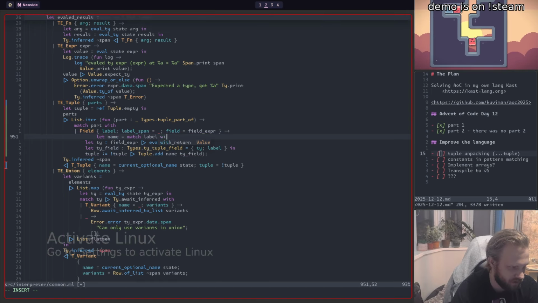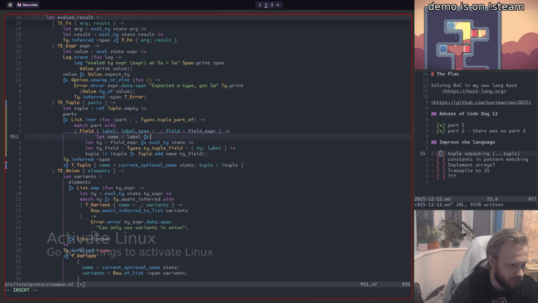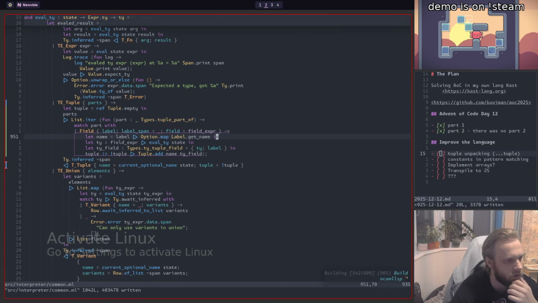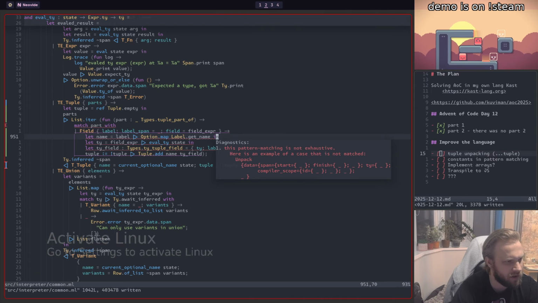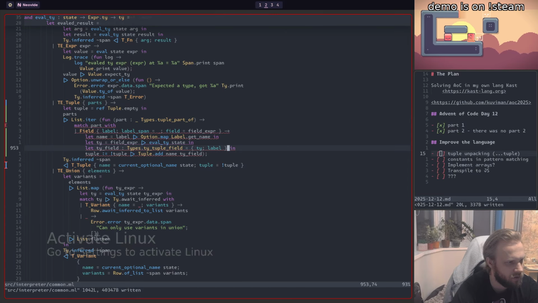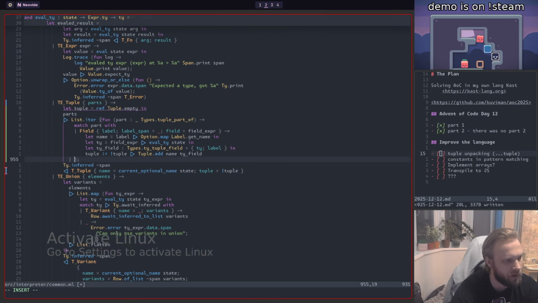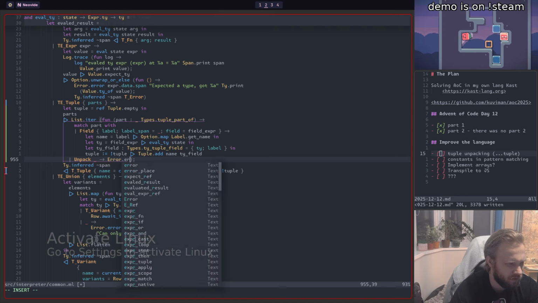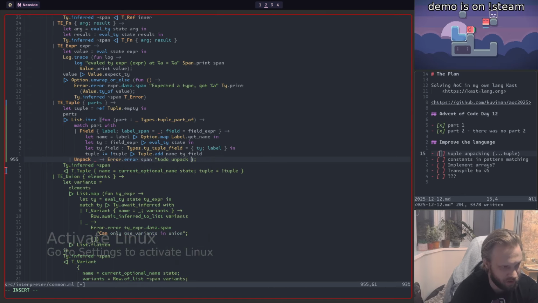I mean, it's just the same, label option map label get name, like this, right? Pattern matching is not exhaustive. Yeah, that's right. So over here we have the unpack error, span to do unpack type expression. Cool.